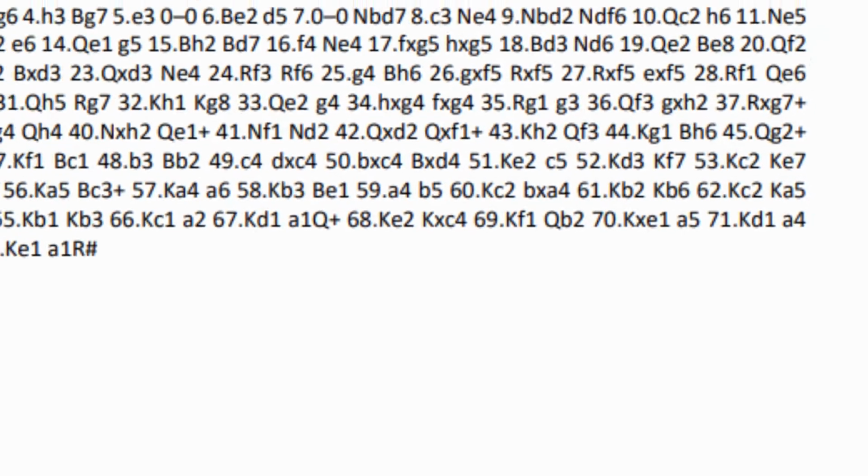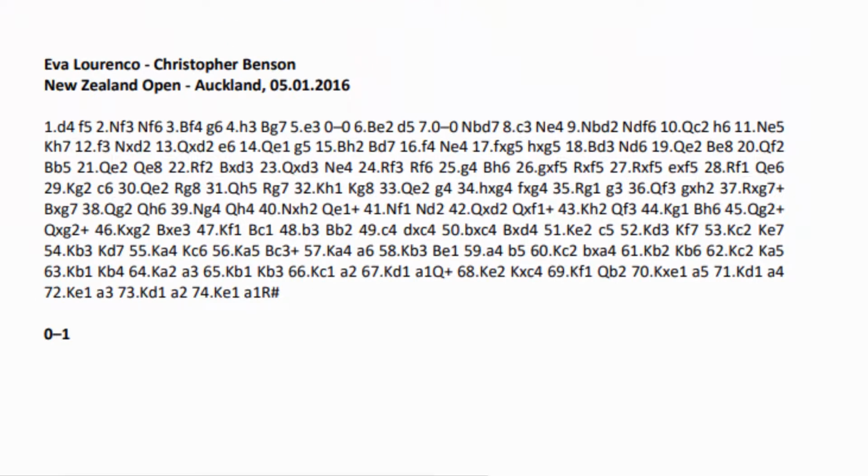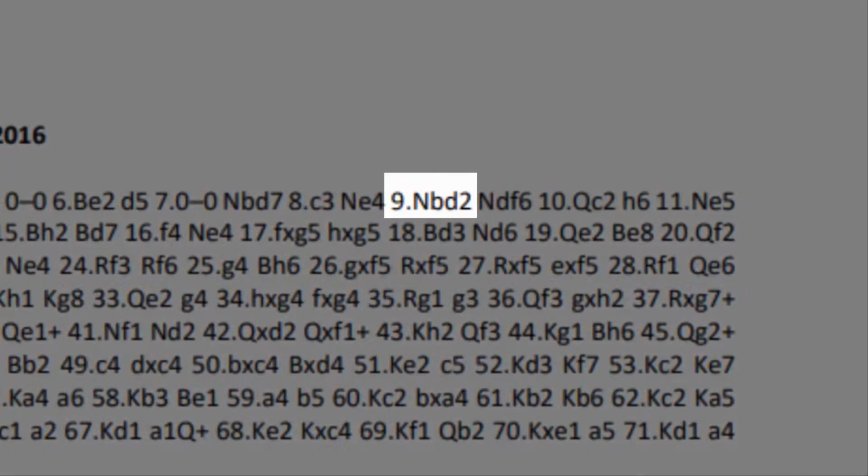And last, I want to mention a more advanced case that might not happen very often, but sometimes we might have two pieces that might land on the same square. In that case, we need to give some additional information about which piece goes to that square. And in this game, we actually have that case. For example, if we check the 9th move, we see Nbd2. So first of all, something will go to the d2 square. It's going to be a knight, but we see that we have this b. So we identify that it's a knight that is on the b file, that is going to d2.